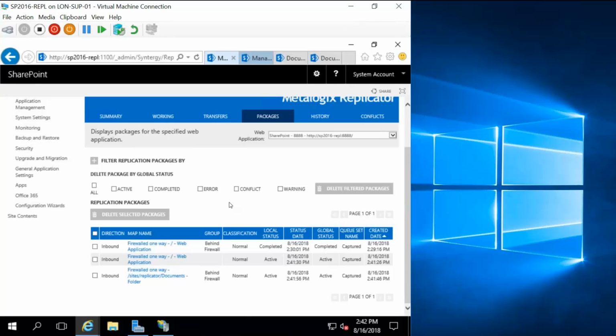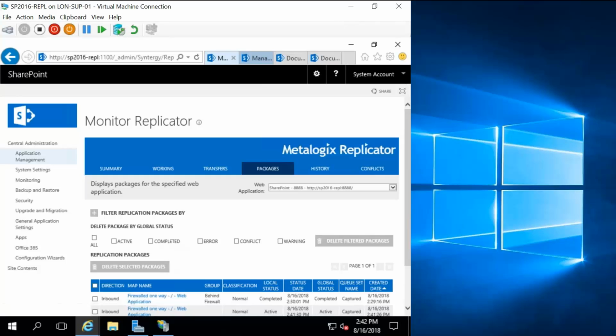So this is how it's configured. The only thing you need to keep in mind when you are doing this in both directions is that you need to create the other connection from the target as well in firewall mode. All of the connections need to be created manually, and they will not be created automatically in two-way replication. And what if the source is non-firewalled and the target is firewalled, and we are setting up one-way replication? It is the same as I just showed you, but you need to create the target replication, and on the target replication you need to enable the firewall mode connection. That's the only change.